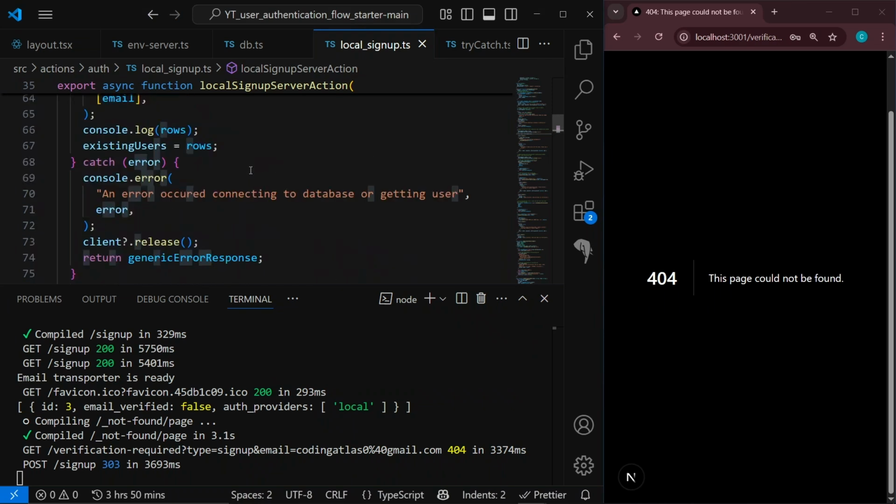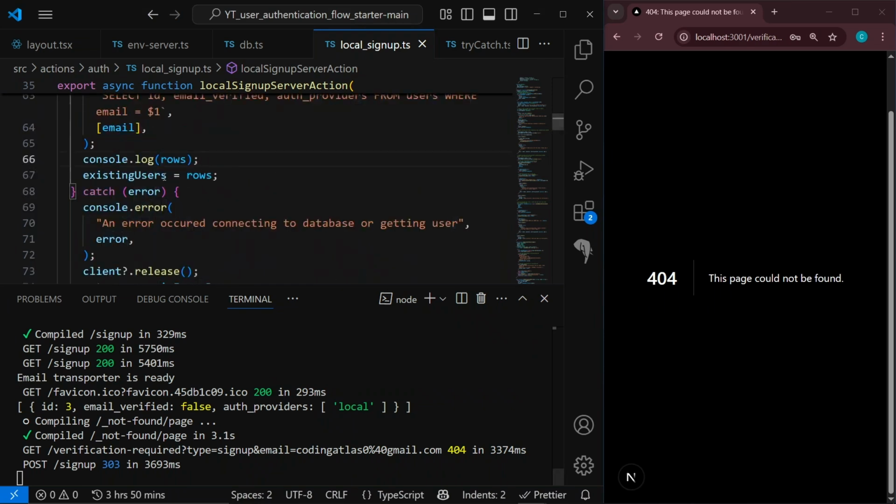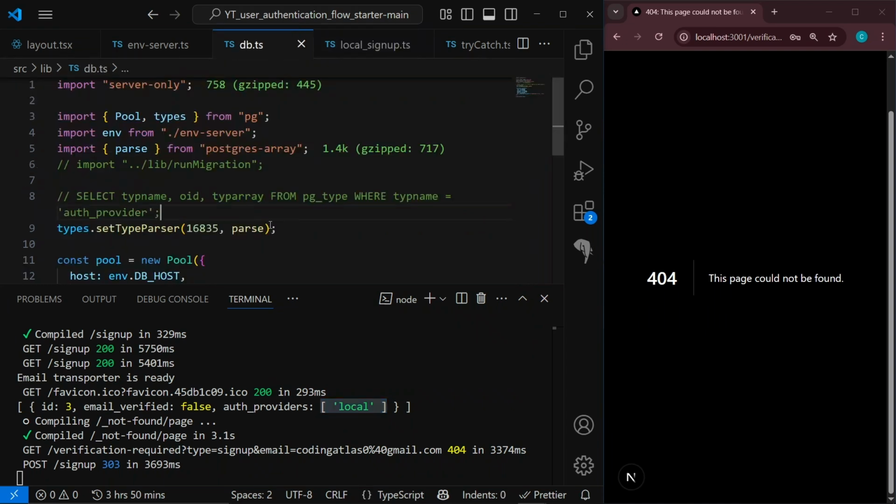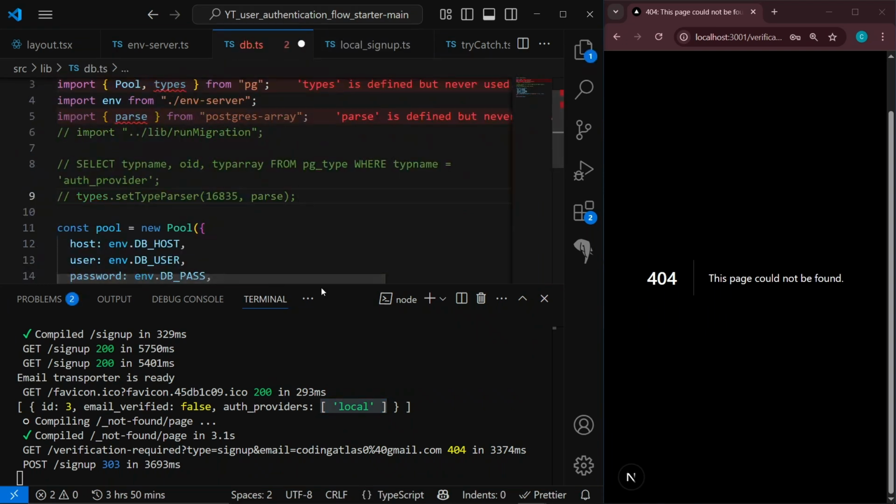You can see it's an array of objects. Each object stands for a user, and our auth providers is a normal JavaScript array. It was turned into a normal JavaScript array using this parser. Assuming we were not using this parser, we would get that as a string.